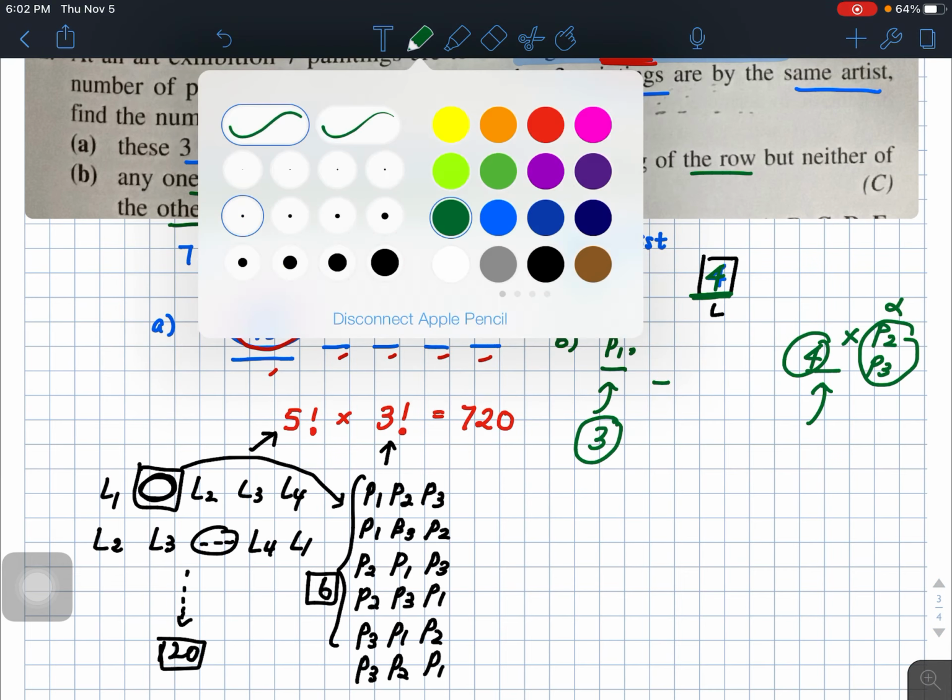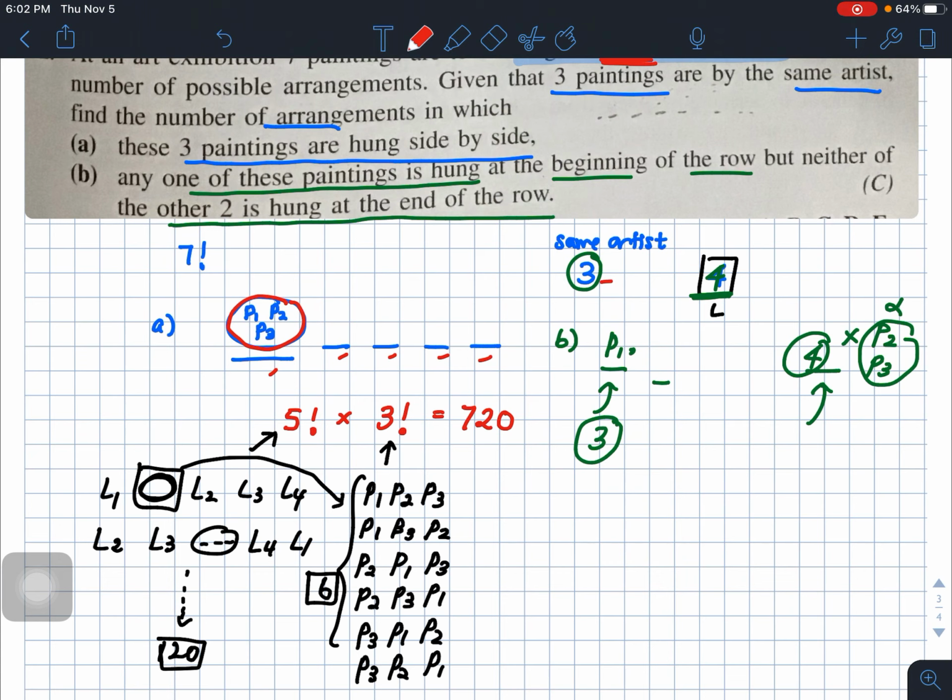By now you should have realized that you already used up 1 from here, so the leftover is 2. You have also used up 1 from here for your last position, so there is a leftover of 3. So these 5 together can be placed in the middle, and their order of course needs to be juggled. 5 factorial. My final answer is giving me 1 4 4 0.